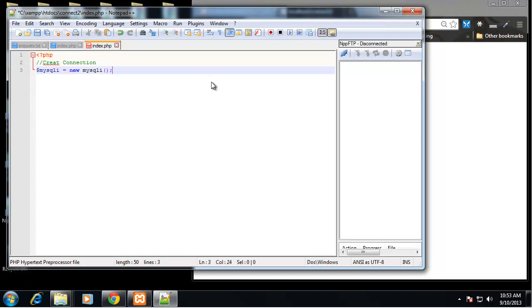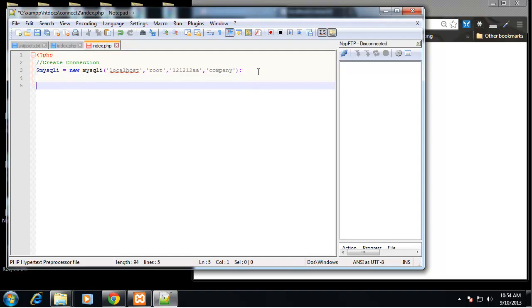So we're creating a new MySQL object, and in here is where we want to put our parameters: localhost, root, password, and the database name, which is company. Alright, so that's how we do that. That's how we create a connection using objects, or object-oriented programming.